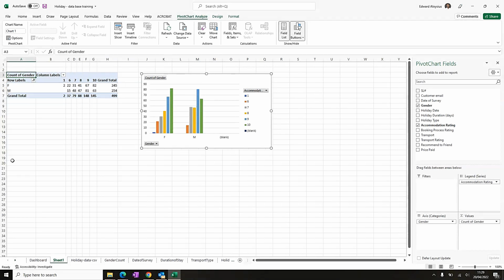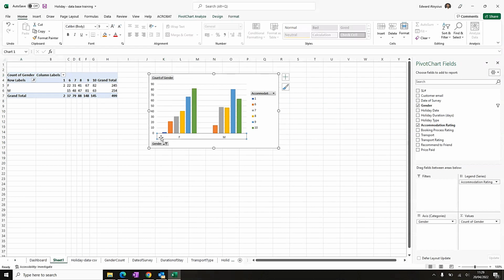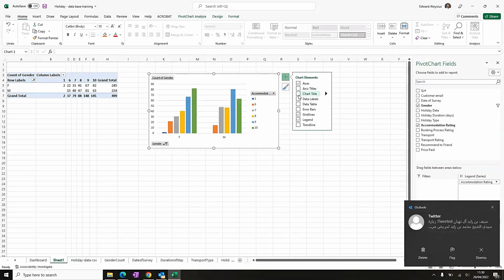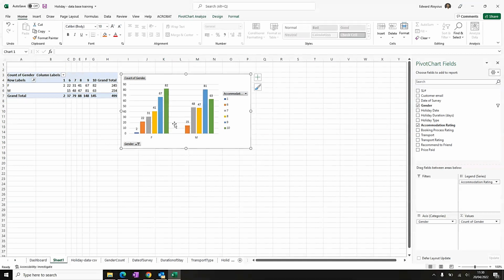So if you look at it, this side of the graph is the ratings given by the female holiday makers. Here again, let's go to the graph properties and give the data labels so that you will know how many of them have given what kind of ratings.